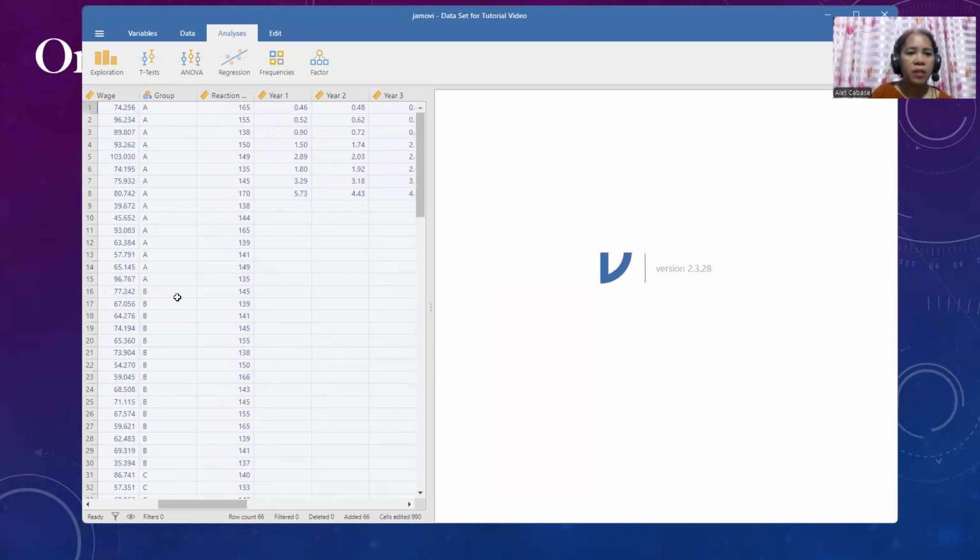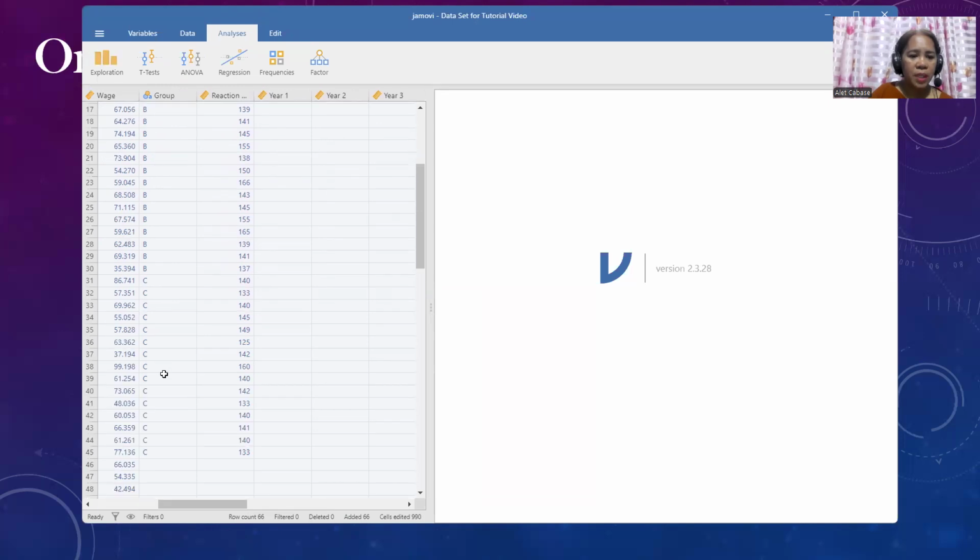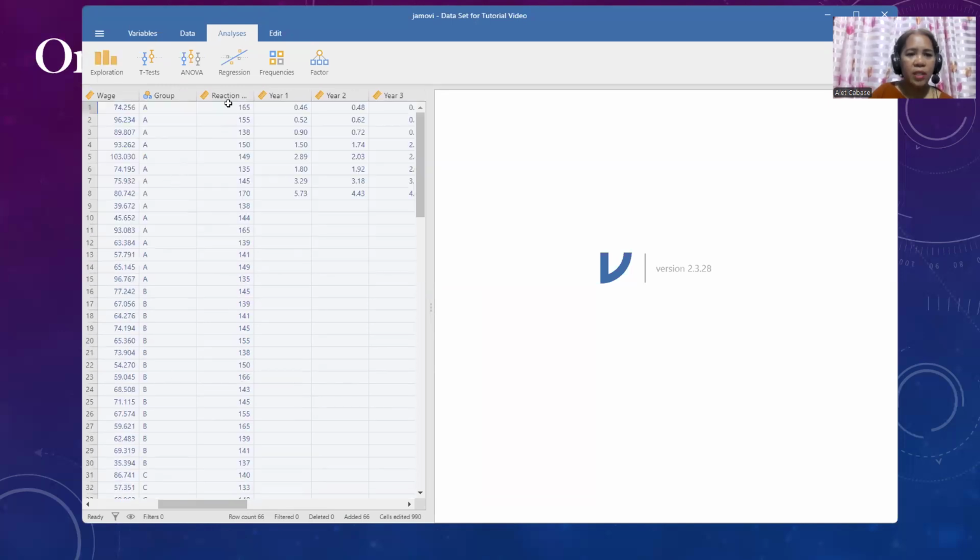We have here three groups: Group A, Group B, and Group C, and the reaction time. So let's use this data.